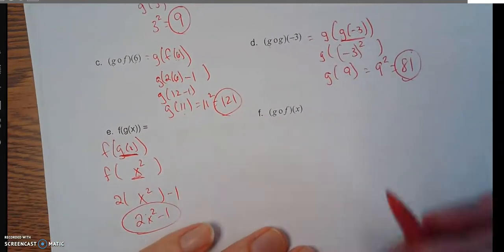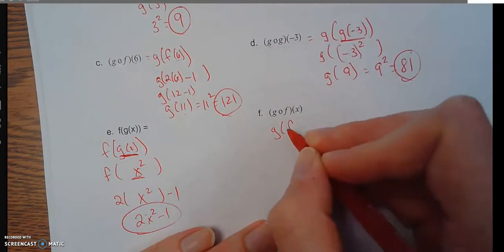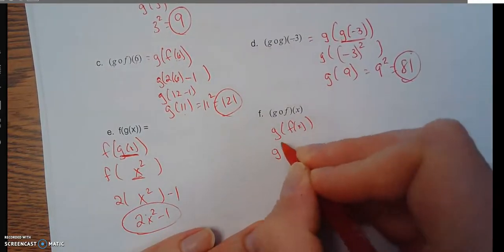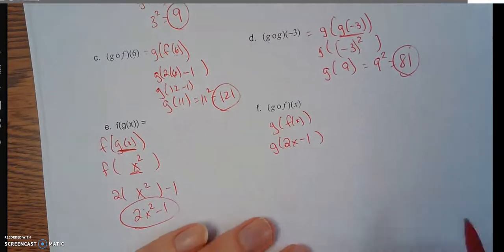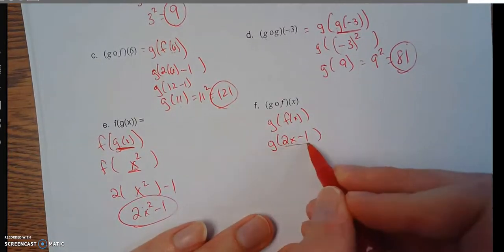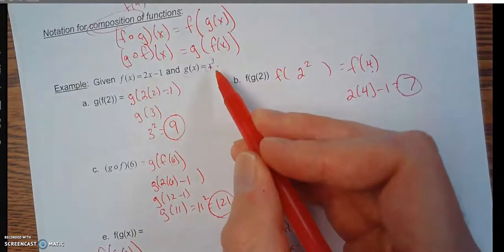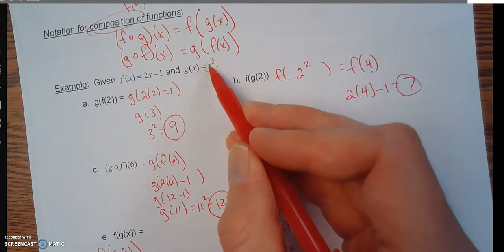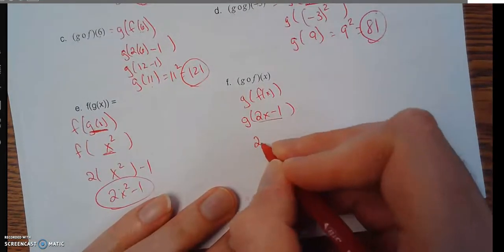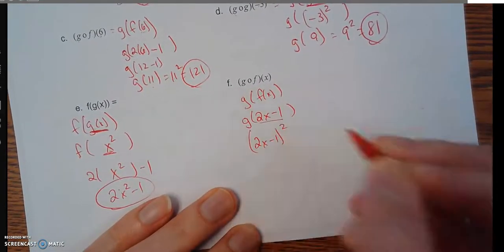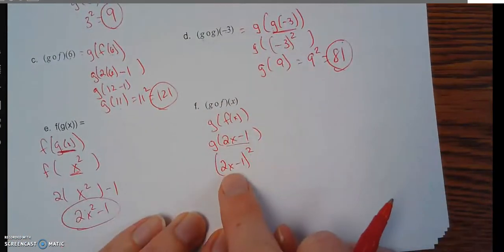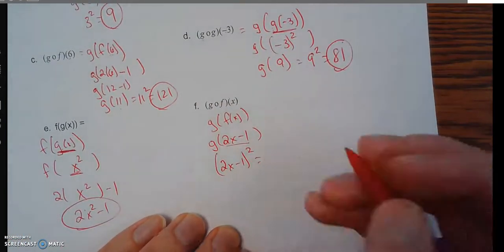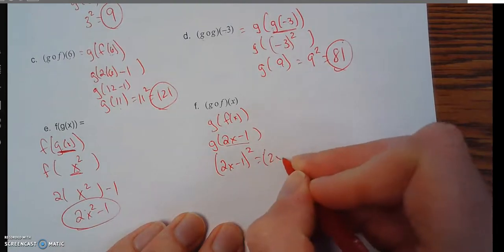And over here, g of f of x, well, f of x is 2x minus 1. So this says, take 2x minus 1, plug it in everywhere you see an x. So it says I'm going to square it. So 2x minus 1 squared. Instead of plugging in -3 and squaring it, like that's a number, this is plug in a function and square it.